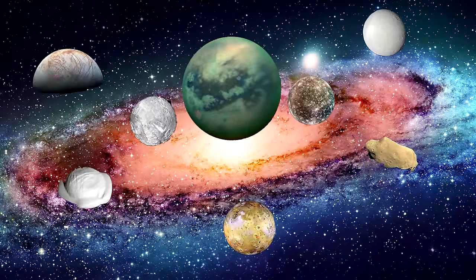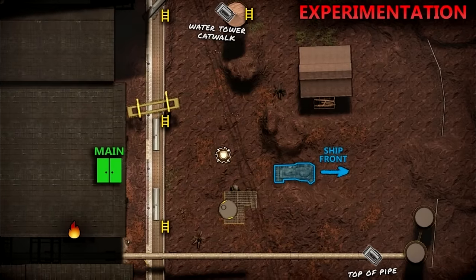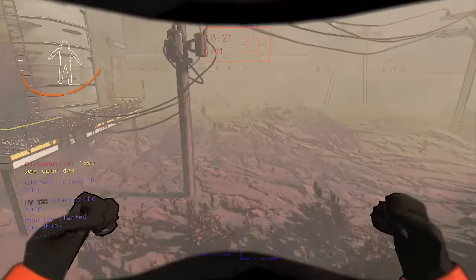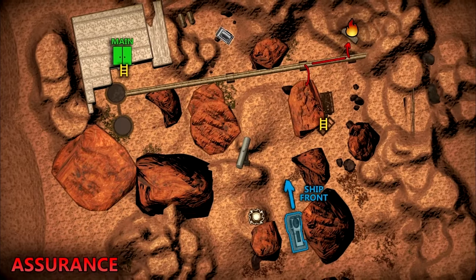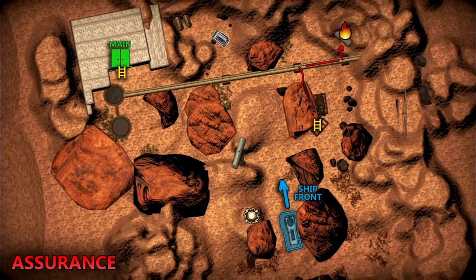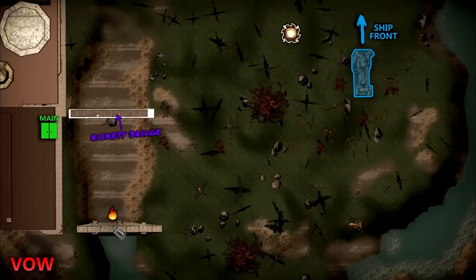There are 8 moons, split into 3 tiers, with tier 1 being the easiest. Experimentation doesn't have much loot, but it's pretty small, so it's easy to get every piece of loot for a solid 600 every time. Assurance and Vow are similar, but the distance to the complex is longer, and the fire doors are a little harder to get to. Decent alternatives if you don't want to deal with the weather, but I'll get to that.